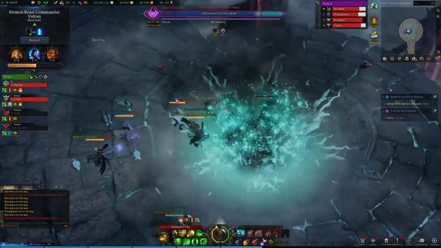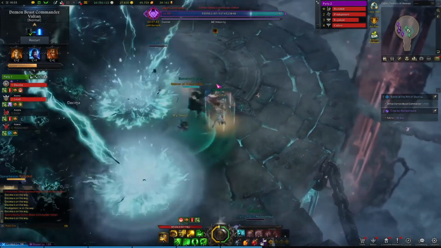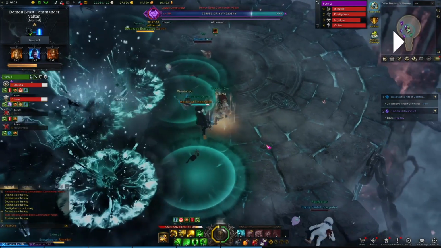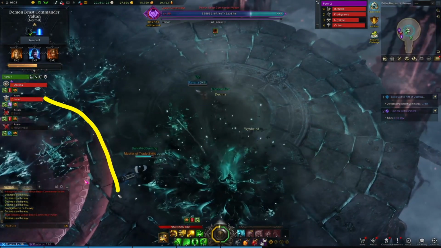Now in this state, when he jumps up there and does the bombardment, the best thing to do is stack together and then run around together, because he'll do this bombardment, which is the same as before, but then he will land back down with an AoE. So you can see this here, where there's an AoE spawning here.